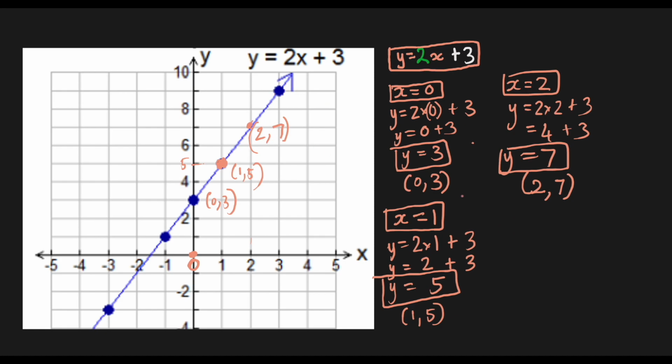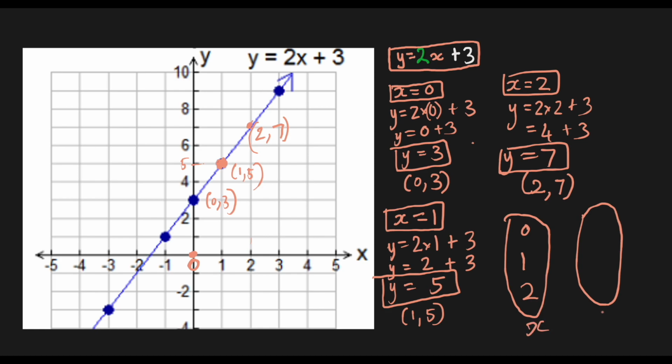So now I'm going to use these 3 values in an arrow diagram, right? Just to show you what's going on here. So we start at 0, then we went to 1, then we went to 2. Now our corresponding values. 0 gave us a value of 3 for y, because let's say this part represents x, this part represents y. So the 0 would give us 3, and the x when it's 1 would give us 5, and then the 2 would give us 7.